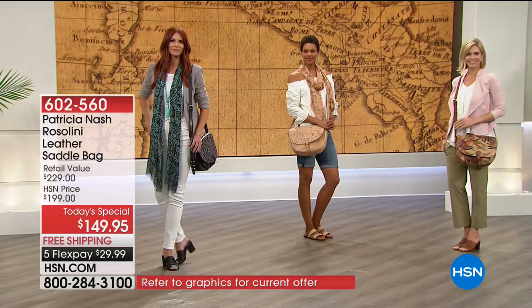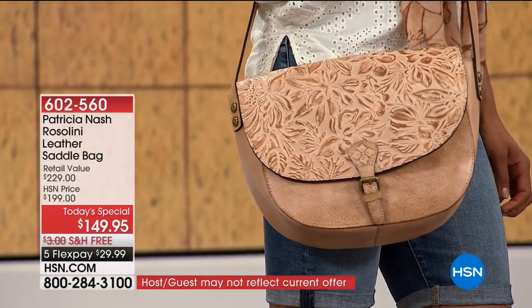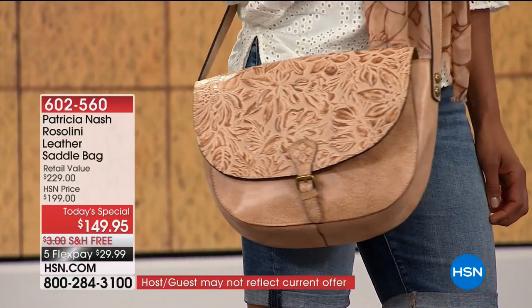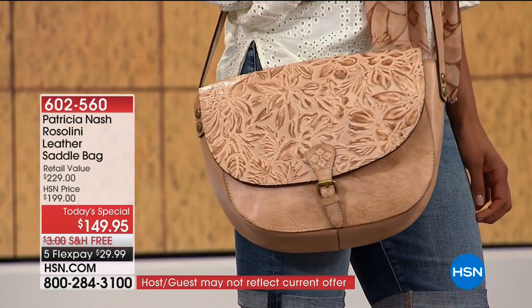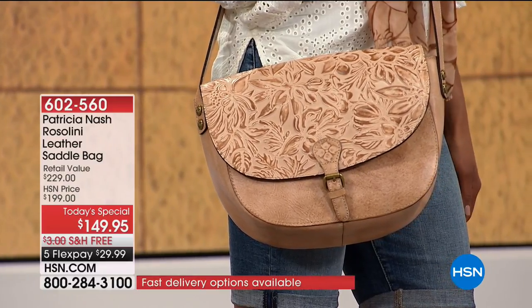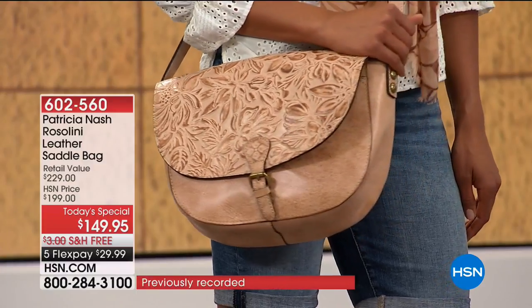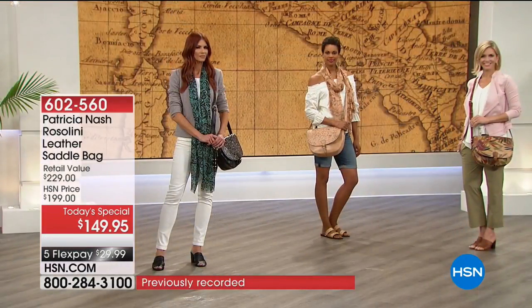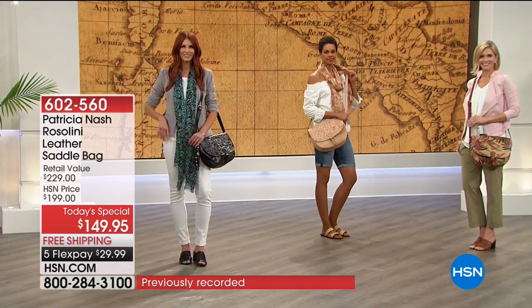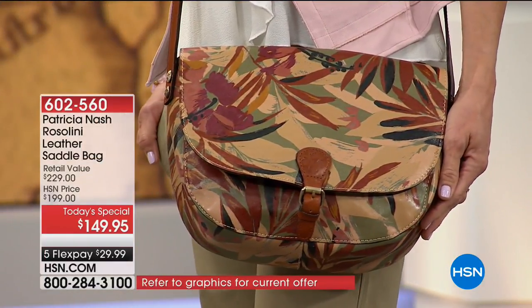And then next we're going to go to the lightest shade, and that one's called our natural tooled that Victoria has right there. That is a beautiful workhorse. It's almost got a rosiness to it that's absolutely beautiful. So it is that natural neutral color, and we're calling that one our natural tooled. And then next to that, a beautiful print. This is a brand new print that we're all loving, the new palm print. We'll tell you how that was chosen, why that's such a beautiful color.